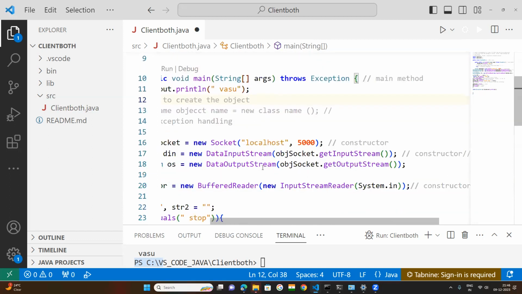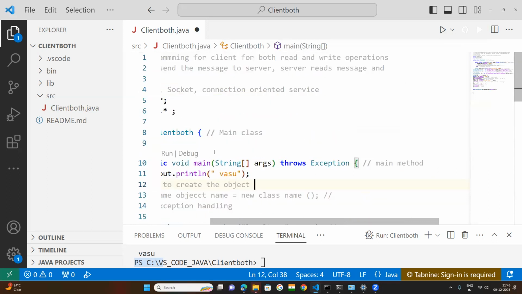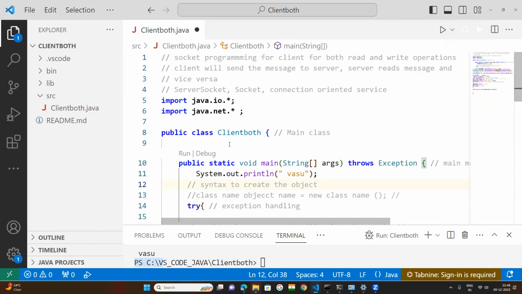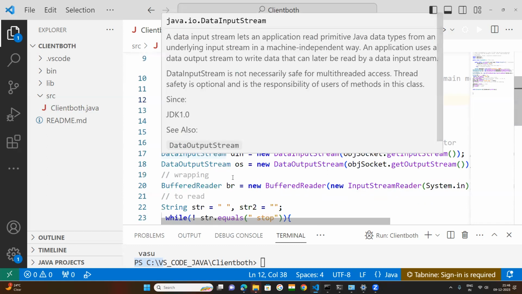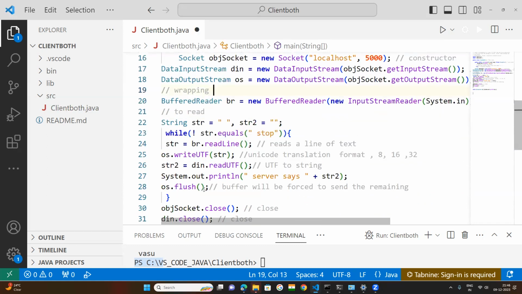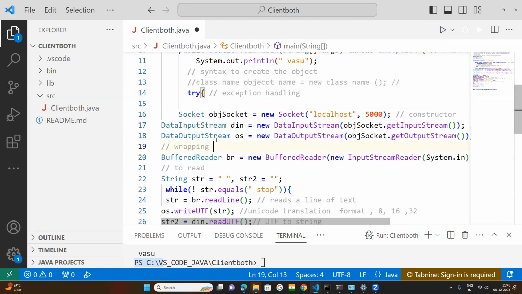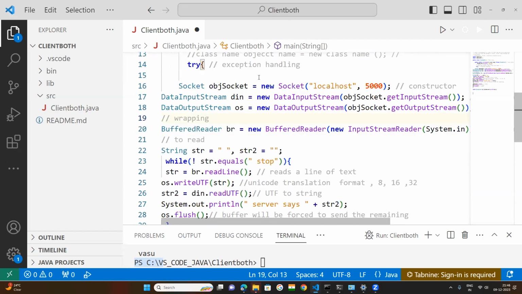So in programming, exception handling is very important. See what is happening here. In Java, why do we need to do exception handling? Because if any error is there, the next line of code will not be executed.